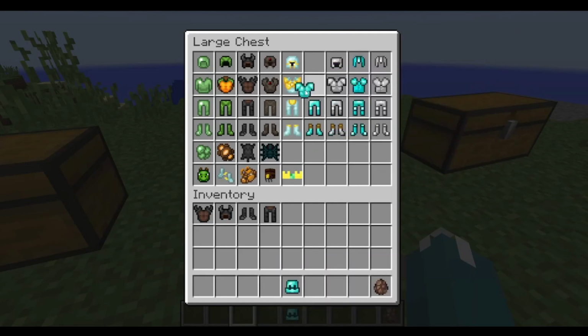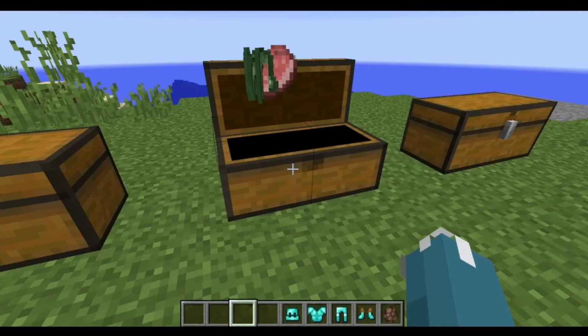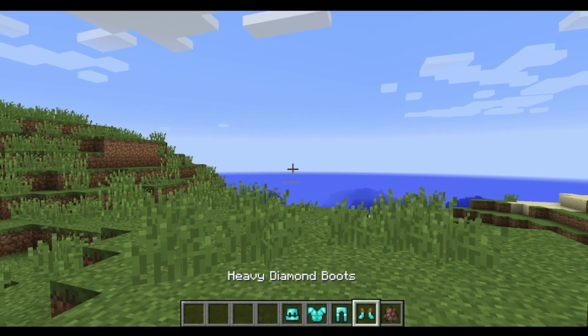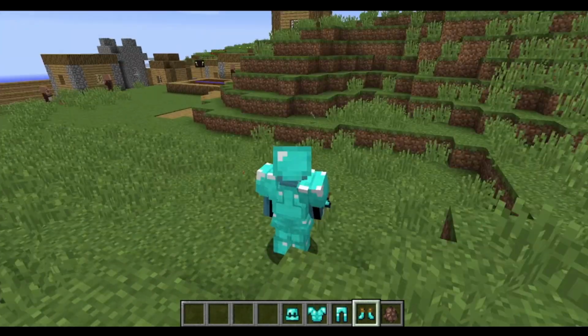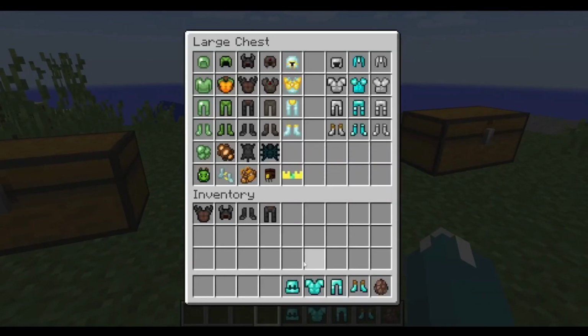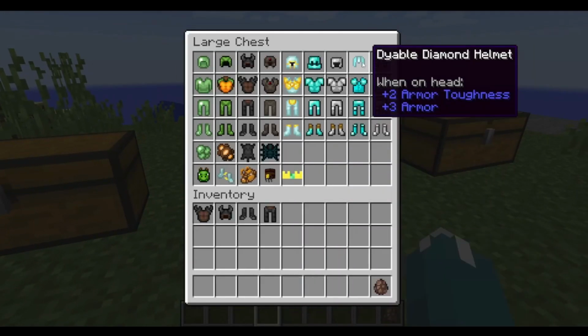Of course, we also have Heavy Diamond, which is stronger than Diamond, but as you can see, will minus your speed. So, like, if you're a tank, you know, this might be worth it. But you see, I'm slower, but I look amazing. And, of course, these are crafted by the Orc guys.